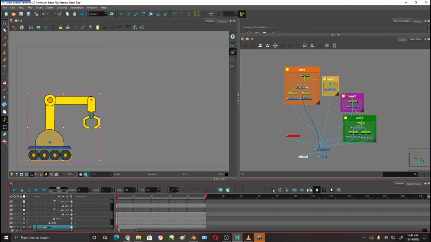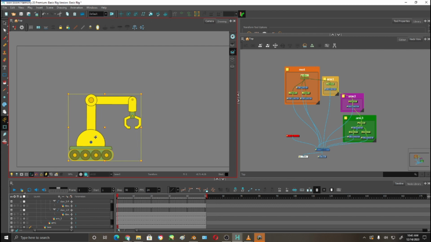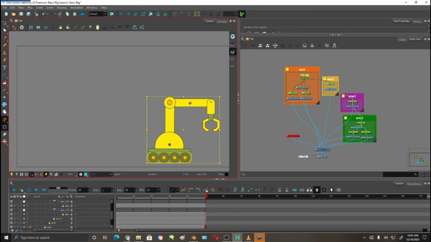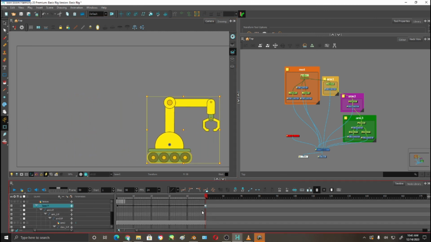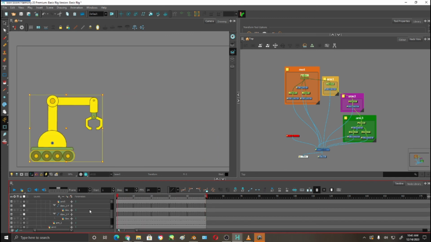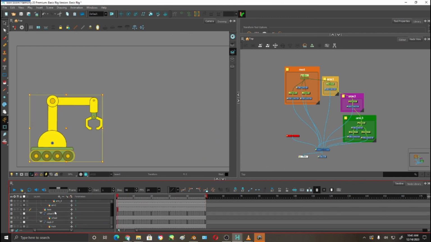Then let's add a base peg. Then let's click on the keyframe. Let's move the timeline to 50. You will not see any animation here in the drawing layer.